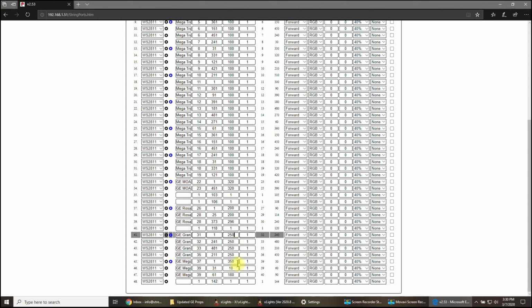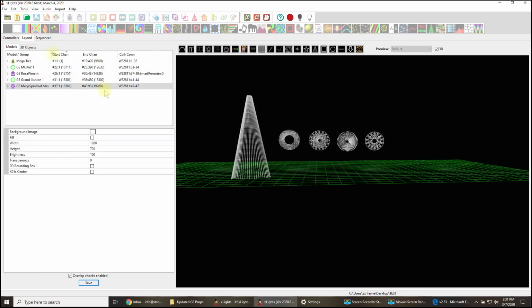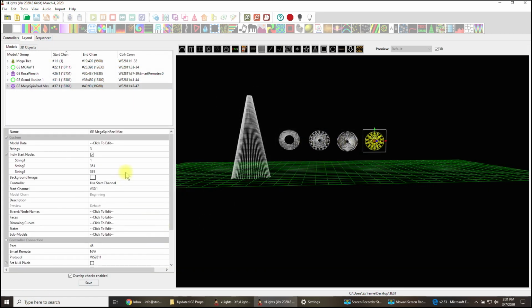And then here's our mega spin reel. Now this one did some funky things coming over here because I'm pretty sure that we did not tell it to put 10 nodes on the second output. I'm really, really sure. Let's go back here and look at this. Look at this. This is saying string 1 should be 1 through 350. Then we're going to start on 351, and then 10 nodes later go to 361. Well, this is kind of silly, so you might want to adjust this ahead of time. But again, I'm going to show you, this doesn't really matter.